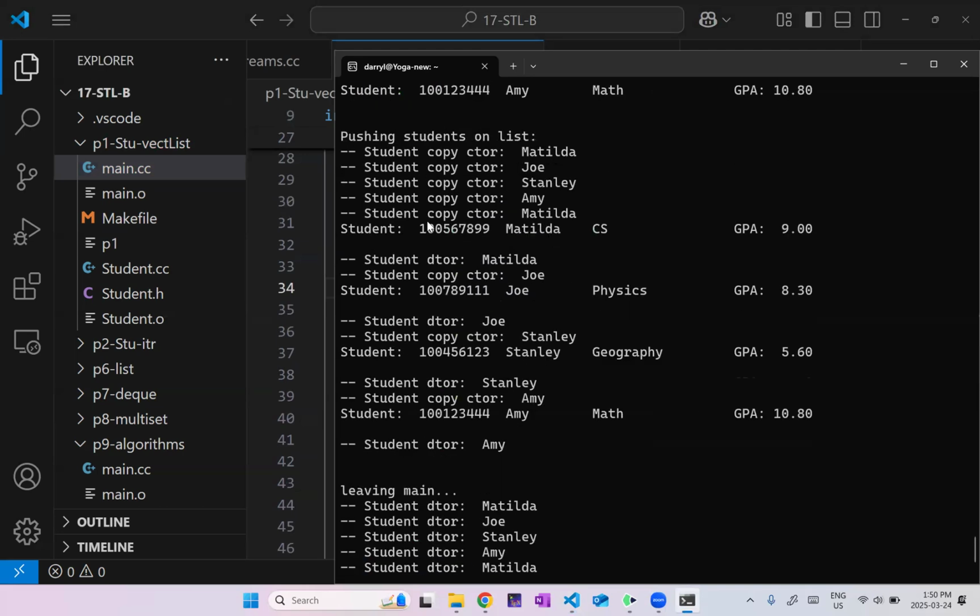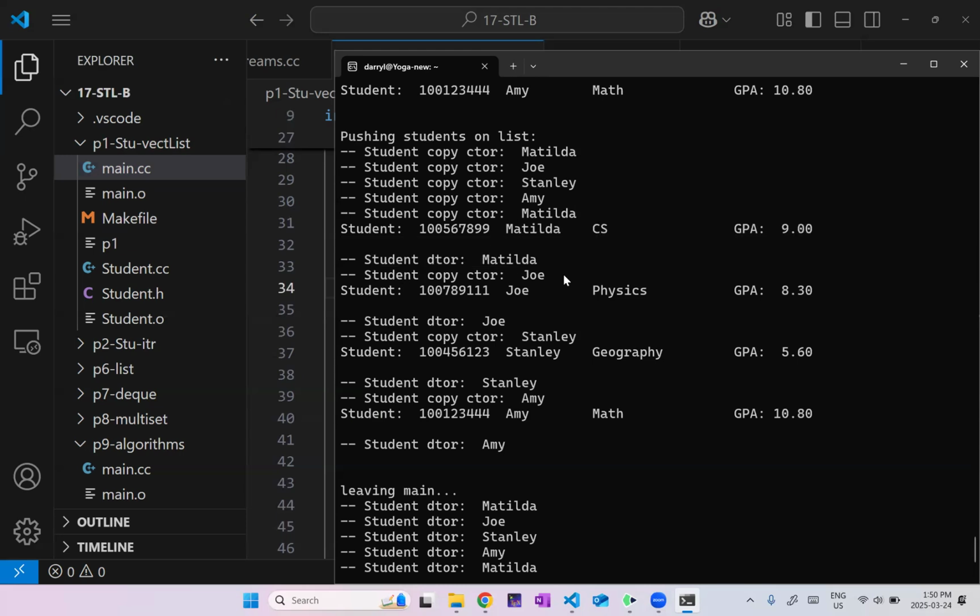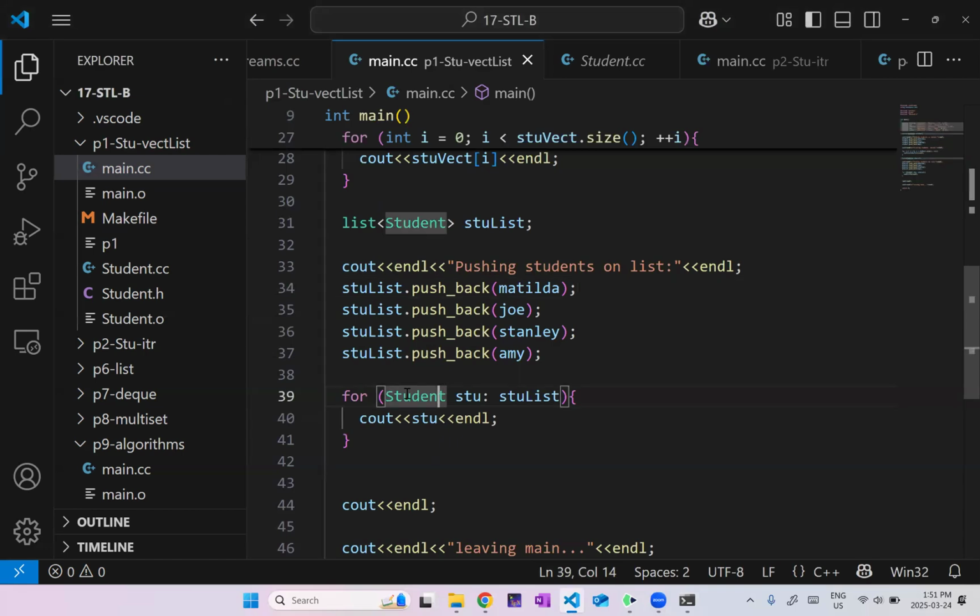When I go to print them, of course, I print the student, Matilda, and I can see here that first I make a copy of Matilda, then I print Matilda, then I destroy Matilda, and then I make a copy of Joe, and then I print Joe, and then I destroy Joe, and so on and so forth. So if I forget the reference here, then I am making a copy of the student every single time, right?